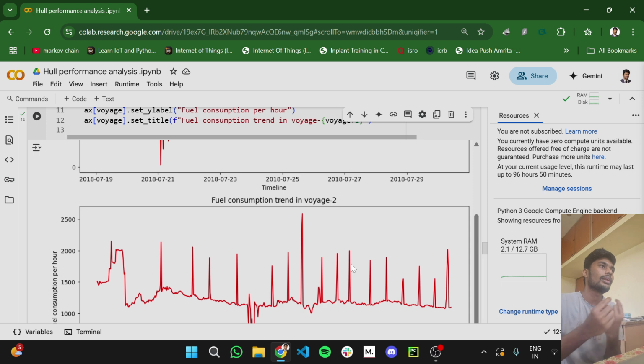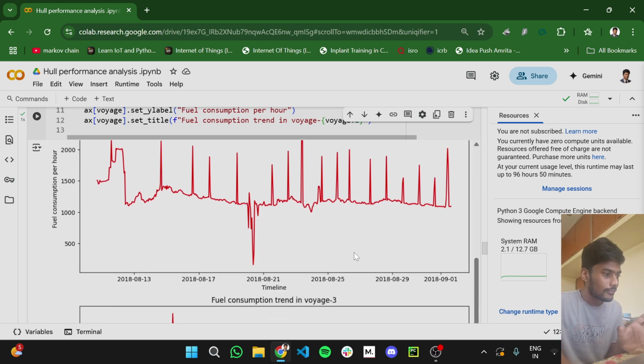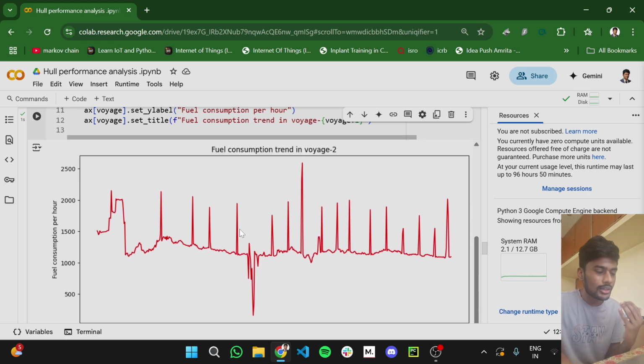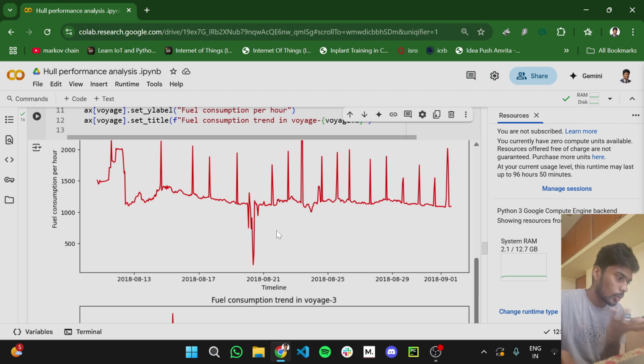If we are building a multivariate time series model, it can take these into consideration. But we need to look into it more. When we visualize it, we were able to identify some kind of periodicity in certain voyages.